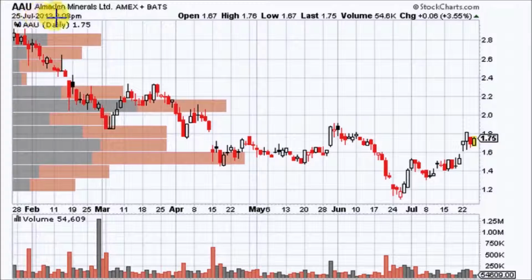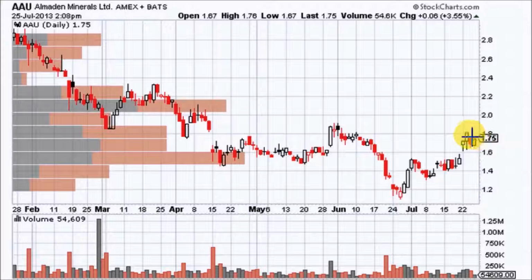Now, AAU just did something interesting. Okay, this is the longest volume by price bar right here. It formed, after this long vertical fall, a cup and handle chart pattern. And when it broke above neckline resistance right here, it had very nice volume. Now, what's important here is the price is now above this bar. So this bar should, in future, provide a level of support instead of resistance like it was back here.